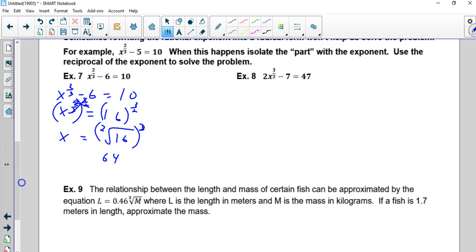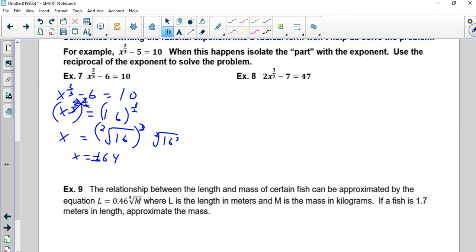Another way of thinking about this is, like I told you, we can write it like this. And if we take 16 times 16 times 16, we'll get 4,096. And the square root of that is 64. But we have to think about the fact that we're taking the square root, so it could be plus or minus 64. Okay, because negative 64 times negative 64 is also 4,096.